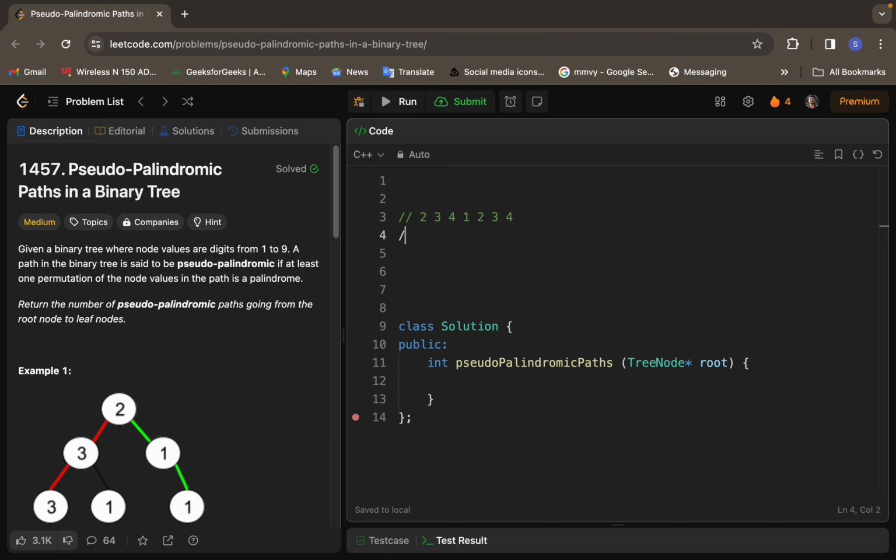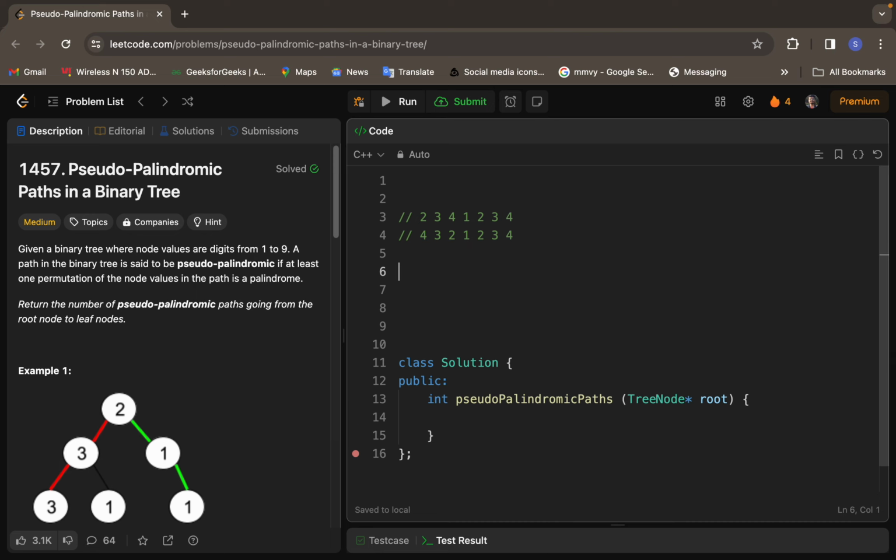So can any permutation of this string be a palindrome? Well, yes. Let's say we start with 4, we go up to 3, 2, 1 can be the middle one, and then 2 3 and 4. So this right here is a clear permutation of the above path, and it is a palindrome.